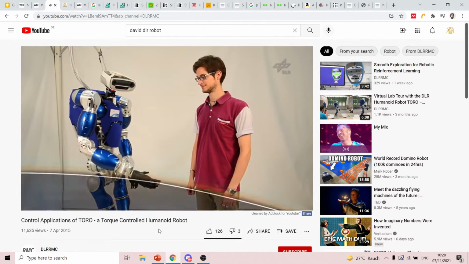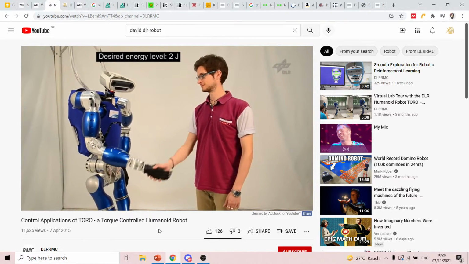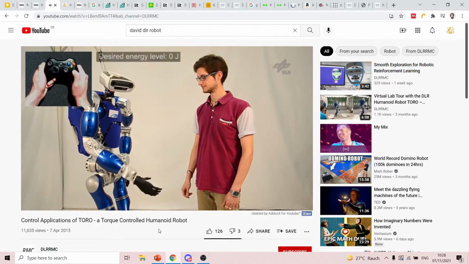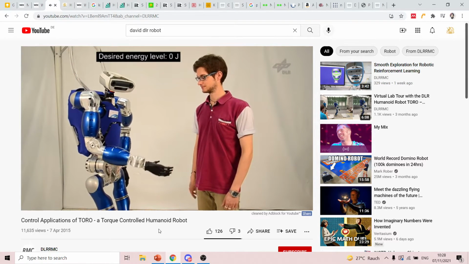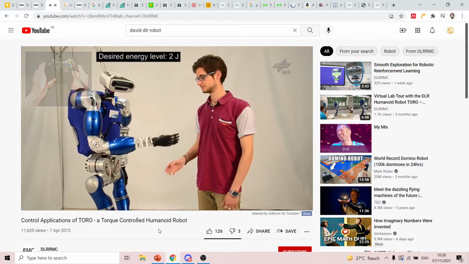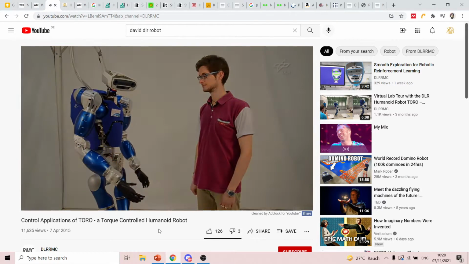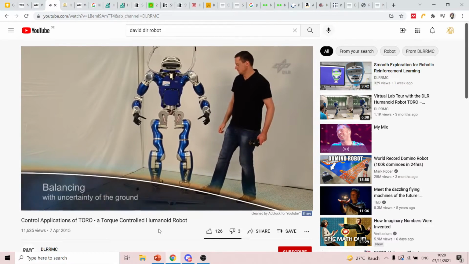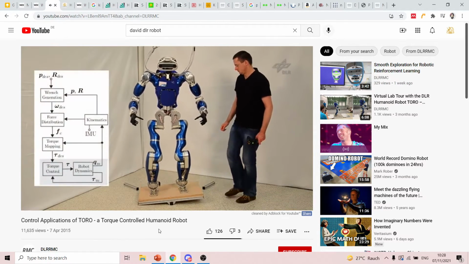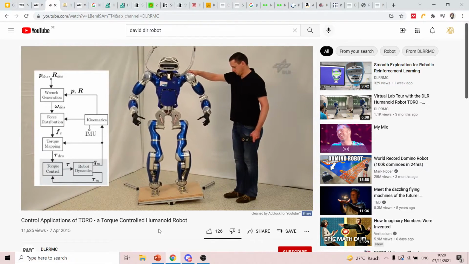Based on torque control, different impedance behaviors can be easily realized, as demonstrated here with an energy-based limit cycle controller used in a simple handshaking demonstration. The desired energy level can be manually set to 0, which dissipates the arm oscillation, but the arm will swing up if the energy level is restored. A multi-contact whole-body controller for balancing and posture stabilization is implemented using optimization of contact wrenches, while taking into account frictional restrictions and center of pressure limits.